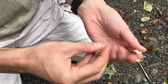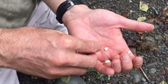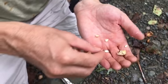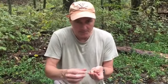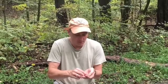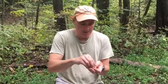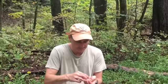Now, it's gonna be little bits and pieces, honey, because I suck at opening hickory nuts. But, guys, the only reason I suck at opening this hickory nut right now is because my life is in danger. There's a squirrel. You think it's funny, man? Those squirrels, you ever seen their teeth? You know, I hide in the woodshed in the mornings for the ramble from the coyotes and the black bear. I'm going to have to start hiding in the woodshed from the gray squirrels because they're coming to get our walnuts now. We got all these walnuts.